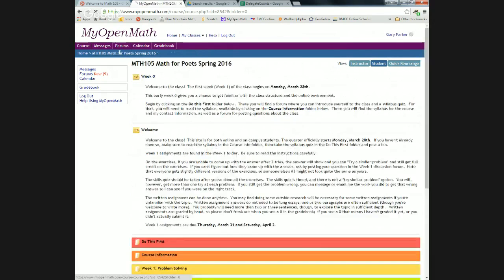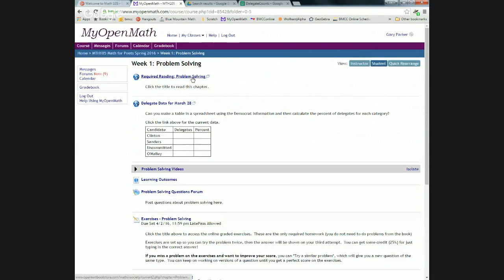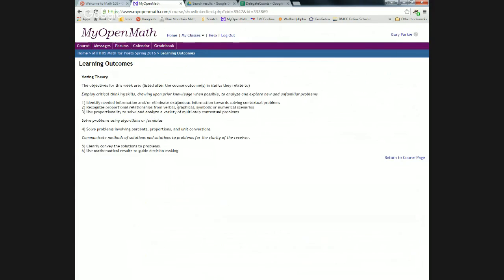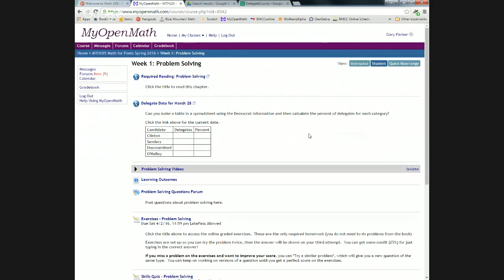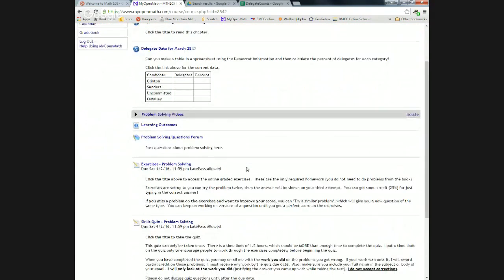Back. So each week is going to look pretty similar. There'll be a link to the top with the chapter that we're reading for the week. We're going to do one chapter per week. Learning outcomes, which kind of summarizes the main ideas we're getting out of the book chapter, is there. Sometimes I'll post something extra up here at the top for you to take a look at. If it's to be turned in, it'll say submit it here. If it's not to be turned in, it'll just be, hey, check this out. It's kind of cool. And I'll take a look at that in a minute with you.